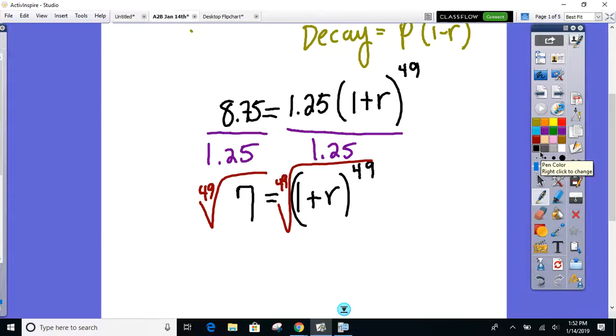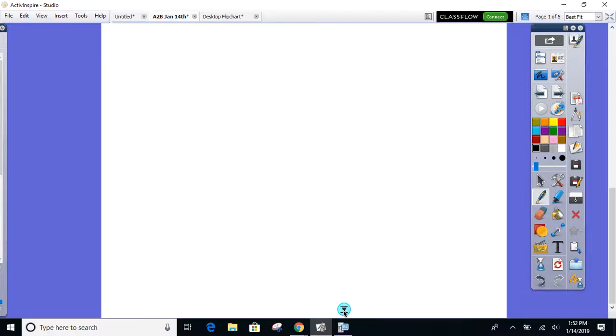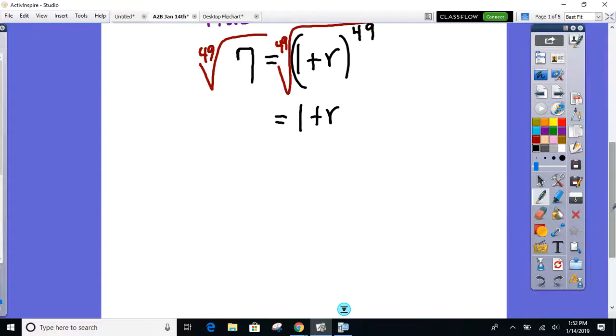Taking the 49th root on the right side just gets rid of the 49 and leaves 1 plus R. That's why we have calculators. Now, check your own calculator. Some of you have to type in 49 first and go to math number 5. Some of you can just go to math 5 and type in 49 in the root yourself. Figure out right now what you have to do on your calculator. Everyone see that beautiful decimal? You're not going to round it. You're just going to write it out for us. Let me know if you're having an issue with the calc, please. All I know is I'm going to be one disappointed person if you don't know what's going on with your calc the day of.